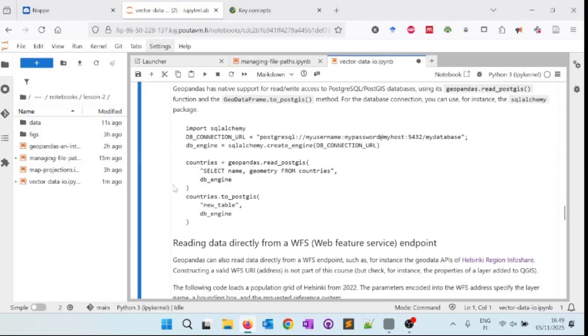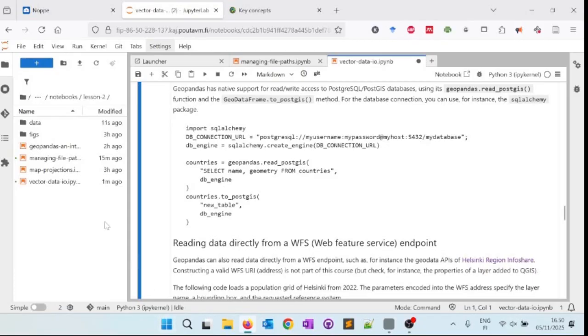We are not going to work with databases in this course, but just remember that GeoPandas works very nicely with databases as well. If you have more experience with Python, you might have heard about the library called SQLAlchemy. If you want to stay in Python and do database work, it's a very good library that handles a lot of the SQL operations.